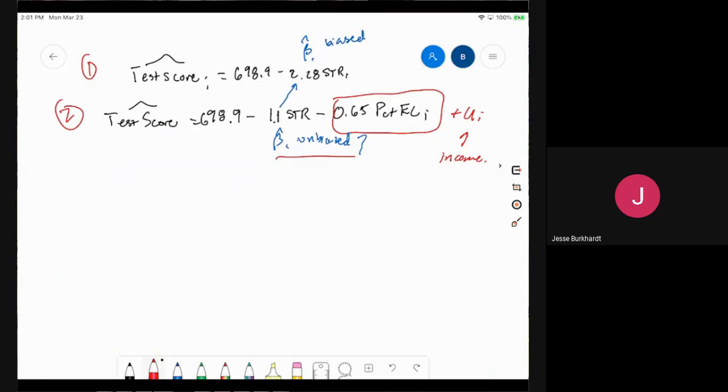All right. We're moving on in lecture note 6. We'll come back to measures of fit for multiple regression a little bit later. Let's look at interactions and marginal effects. I want to get you through enough material that you can do the problem set fairly confidently, and then we'll come back to that. So, interactions and marginal effects.